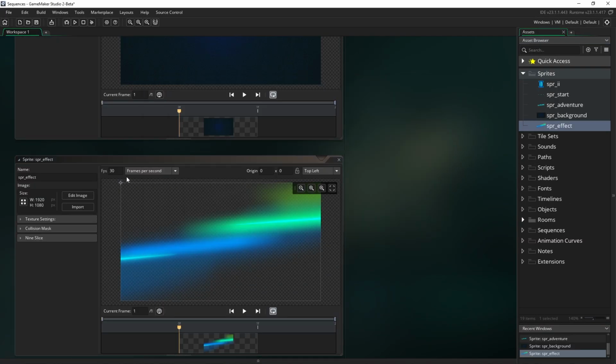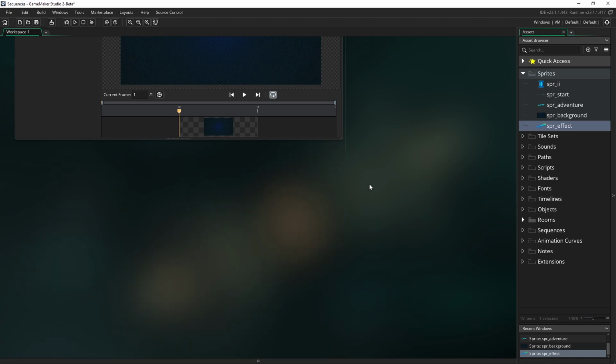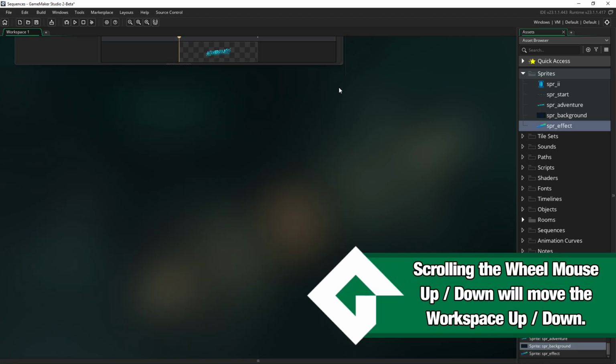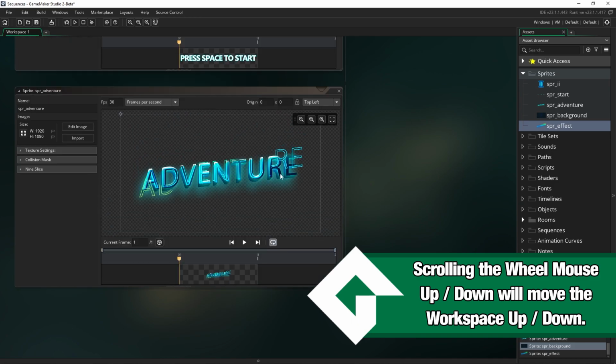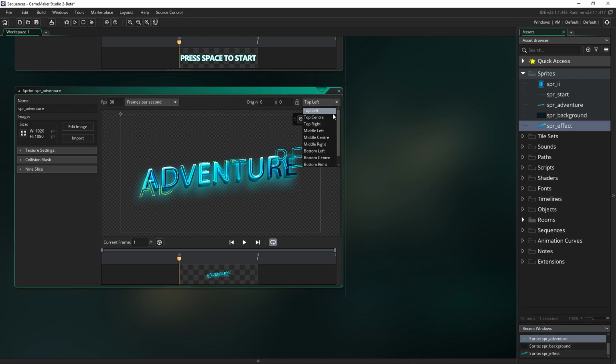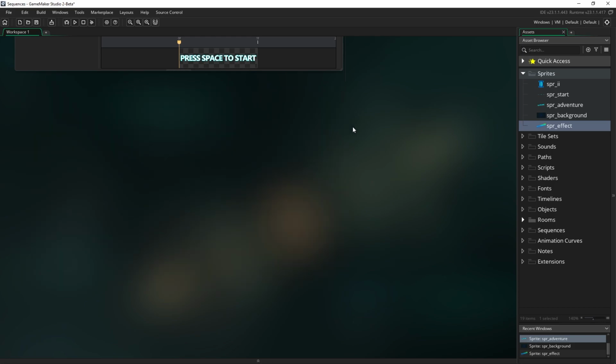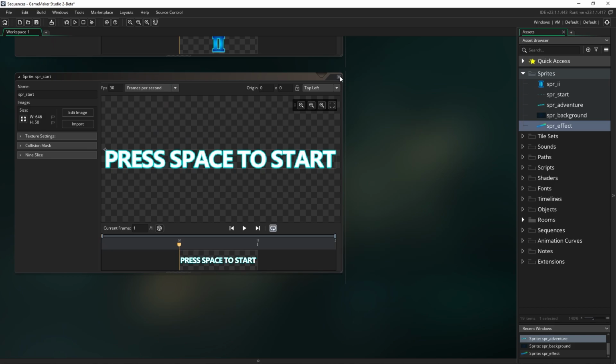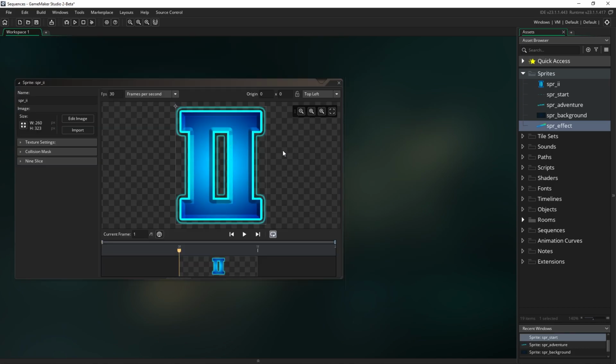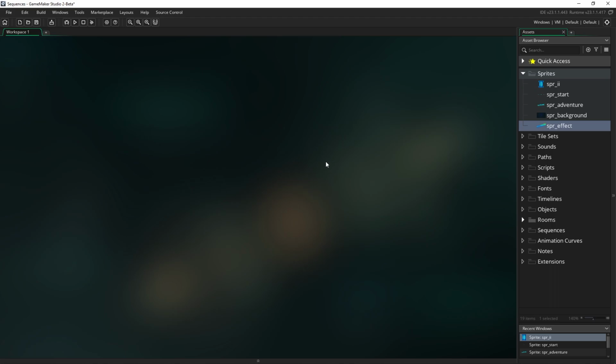Now, most of these have their origin up the top left, and that's fine. We can leave that on these two. But for this one, which is our game name, it's called Adventure, we need to change the origin and position it to the middle center. And that'll enable us to scale this image from that point. And we'll also need to do that for the number 2, because it's not just Adventure, it's the sequel, Adventure 2. And a title like this is great because it lets me show you how to add an additional text effect. So now let's create our animated sequence.